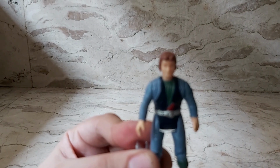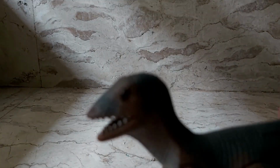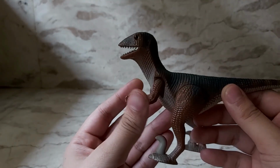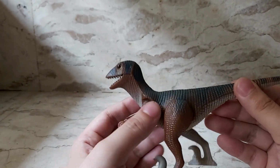Alright, so this is the figure it comes with. This is Sky. Now this guy is a dinosaur, the Deinonychus. It's a pretty good figure. I mean, back in the 80s they thought this is how these guys look, but now they're supposed to be feathery, but I'm still okay with these scaly ones.